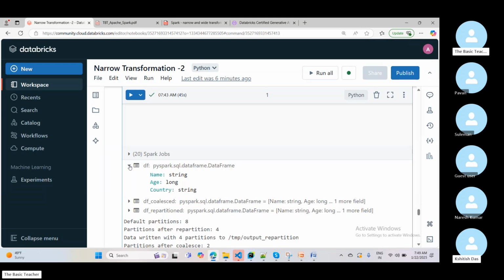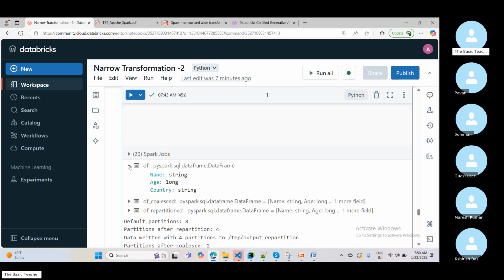In Spark, the default number of partitions is determined mostly based upon the input data, whatever we are getting from the source.